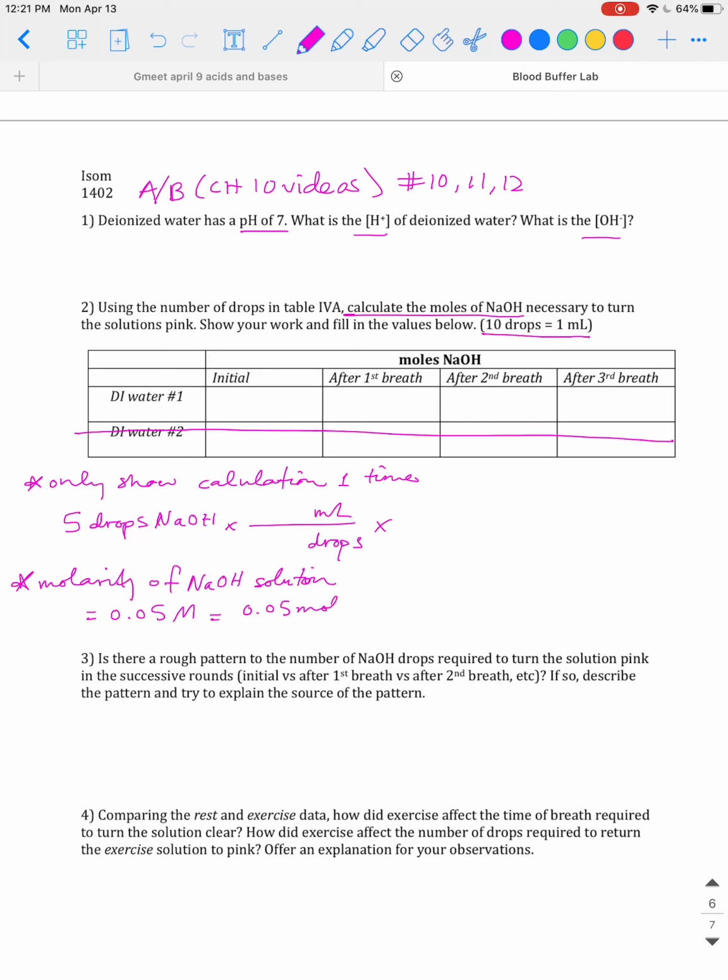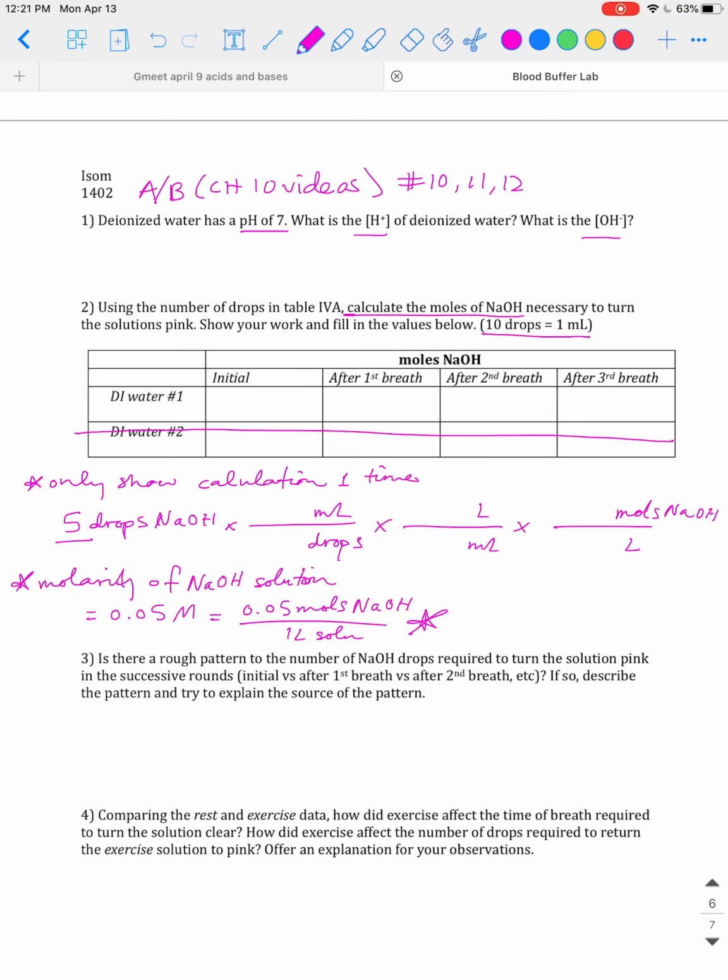Well, what does that mean? That means there is 0.05 moles of NaOH per 1 liter of solution. Okay? So we're going to use this relationship I just wrote out to convert to moles at the very end, but right now we have milliliters. We need to convert to liters, so you're going to go milliliters to liters. Last step is you're going to use the molarity, what we just wrote out down here, and you're going to go from liters to moles of NaOH. And please show how all the units cancel.